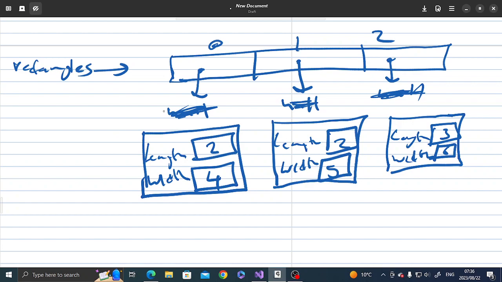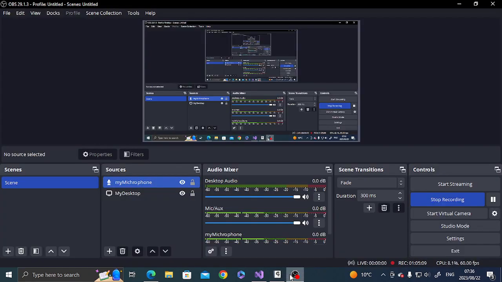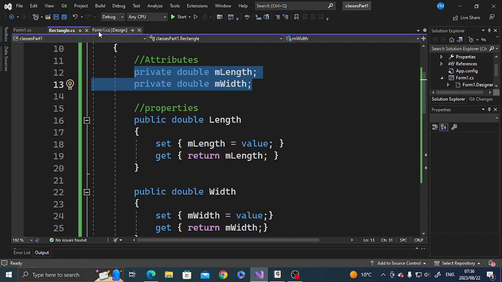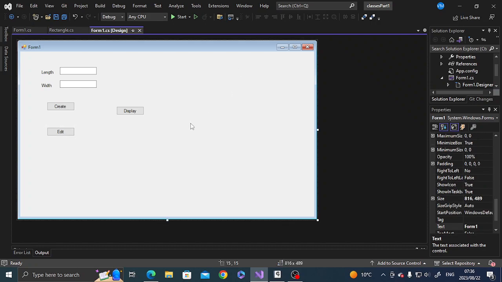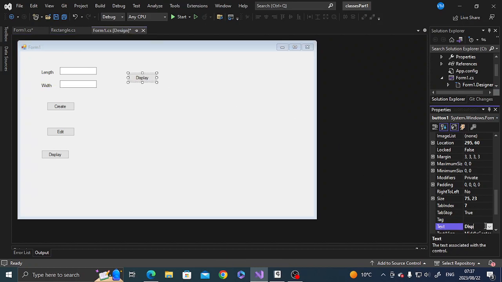Then if I wanted to access these, I can do them one by one. Let me create it in code because it's easier that way. So let's add another button, copy and paste. Then let me put these ones to one side. Then this one I'm going to name array.